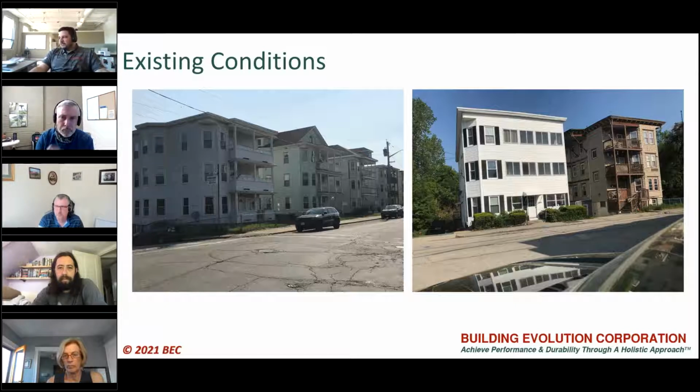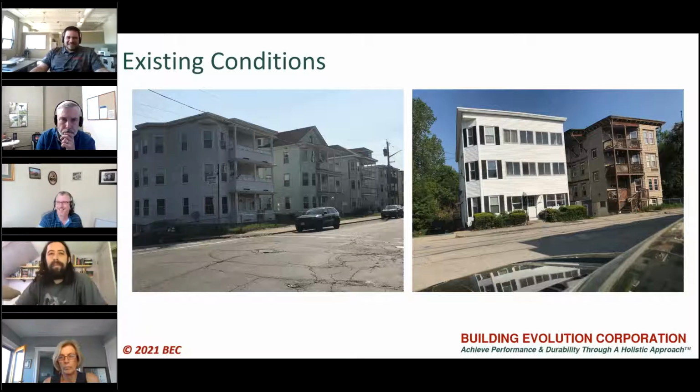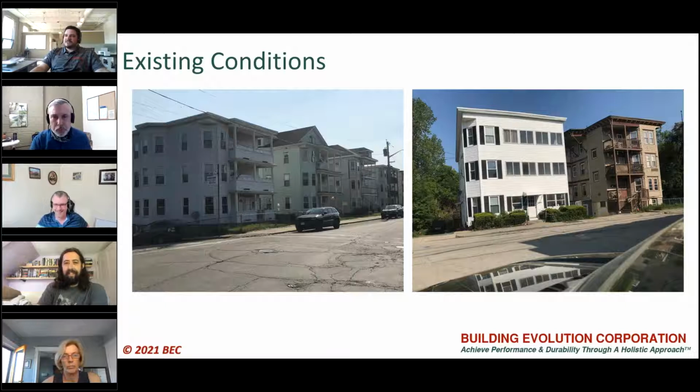You can see on the right here the tannish building. There are actually doors where it meets up with the white building. There used to be some balconies there, but now it's a straight drop down. Things like this bear a little more priority than energy efficiency and performance. But this is the house. Cheaper not to do it right. It is a lot cheaper not to do it right. It's even cheaper if these houses haven't been touched in the past 20 years.